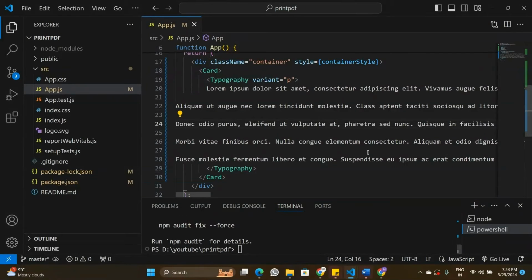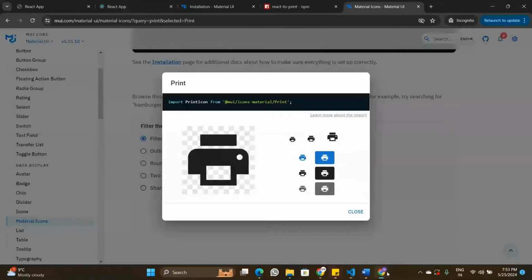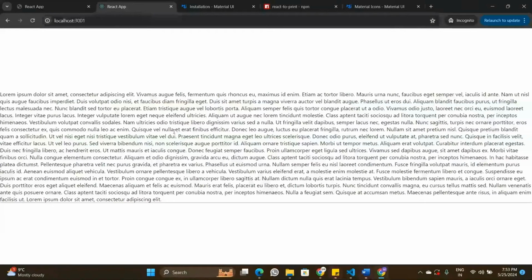So now let's go back to the front end and see how this is looking on the front end. So here we can see that we have a card component, and inside this card component, we do have a paragraph of text written here. Now let's make some changes to it. We can add some padding to this text, and we can also reduce the width of this card component. So let's apply some styling on this card component.